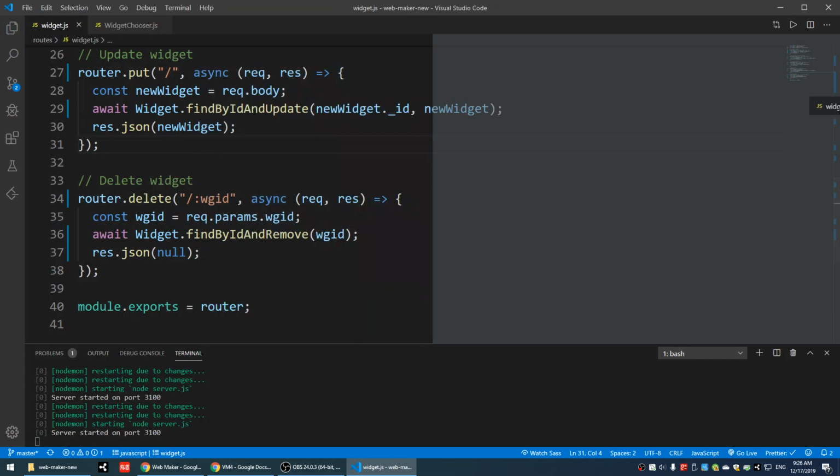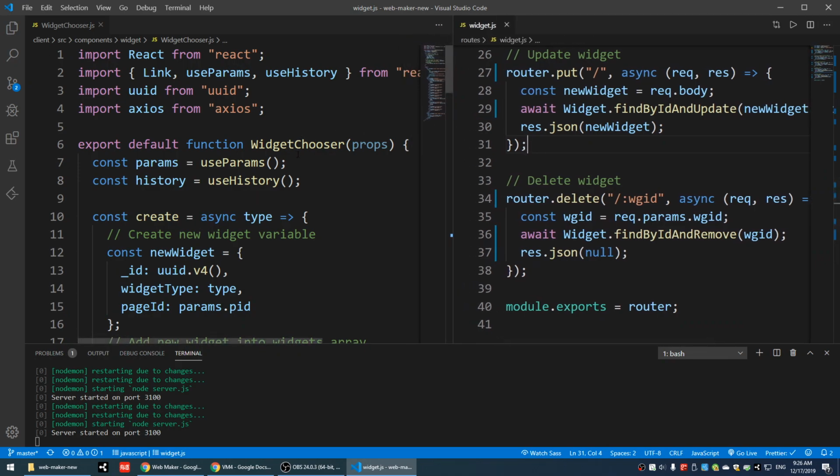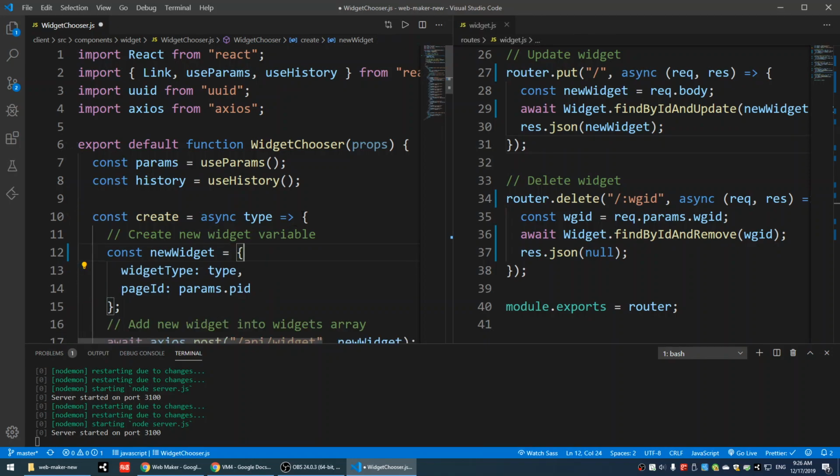I'm going to leave the widgets on the right, since we need it. For the widget chooser, we are looking for the create function, ID equals UUID. We're going to remove that. I'm not going to need the ID for it. Same thing, we're going to delete the import UUID here.